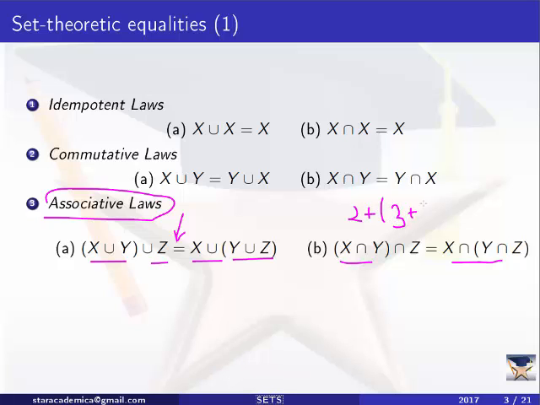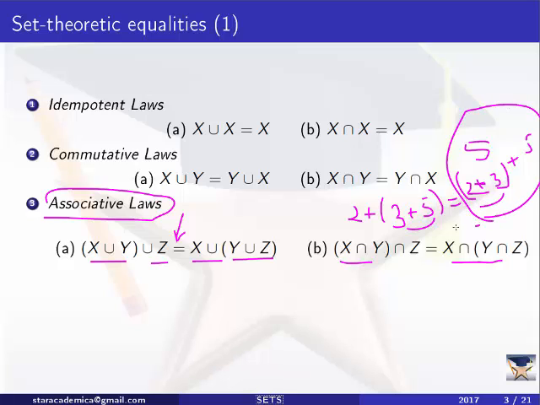Okay, and we should be able to remember these things from, say, addition for positive integers. We had the same property, associativity. One can add 2 and 3 first, and then add to 5. Or add 3 to 5, then to 2. As we see, if you're adding 2 and 3, this is 5. 5 plus 5 is 10. So it's easier to do this computation compared to this one. So it has some advantages.